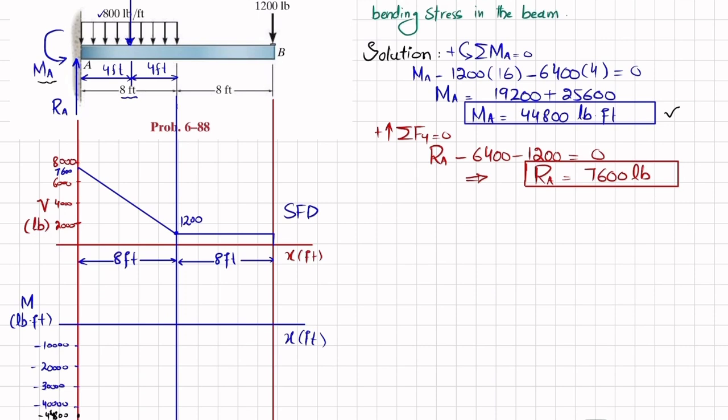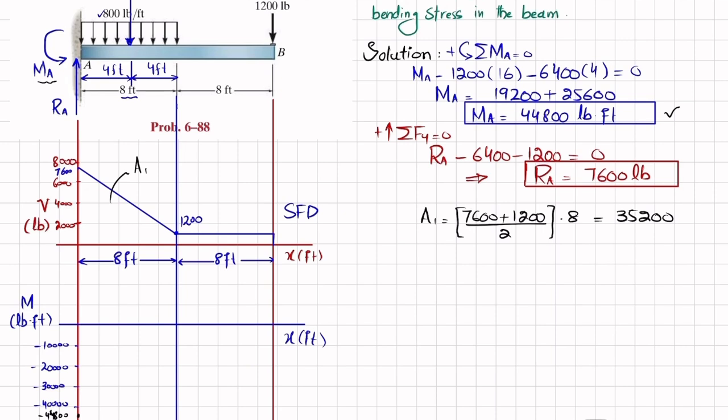Now the area under the shear force diagram will give you the bending moment. So this area, you can see, is a trapezoid. This length is 7,600 and this height is 1,200. So how will we find this area? Let this area be A1. A1 will be equal to this height, 7,600, plus this height, 1,200, divided by 2, into this breadth, which is equal to 8 feet. This is how we find the area of a trapezoid. Okay, so when you solve, this area will be equal to 35,200.